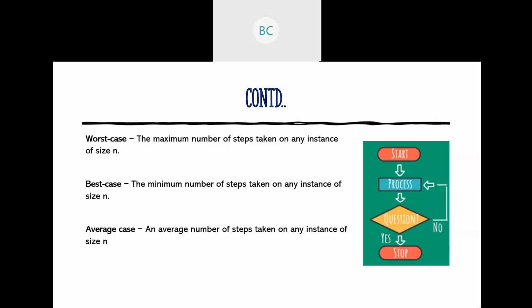If you remember, last time I showed that for linear search, the time complexity is O(n). It's represented with three notations: big O, theta, and omega. Those things I'll discuss in the next class.